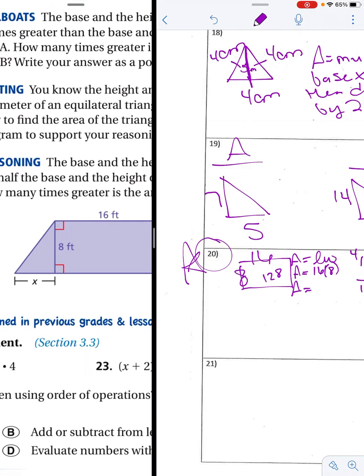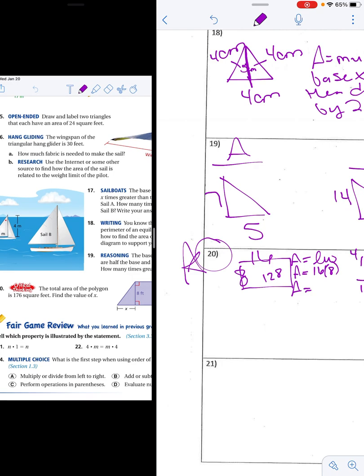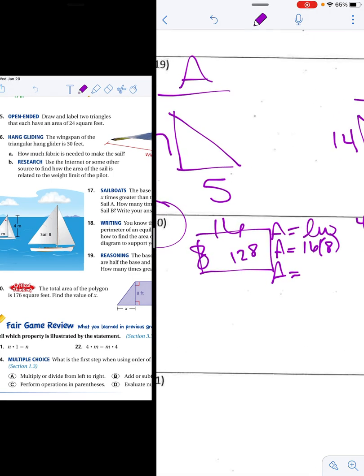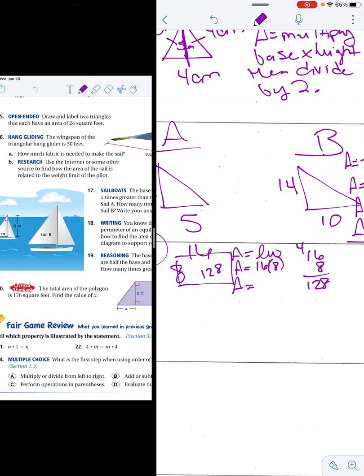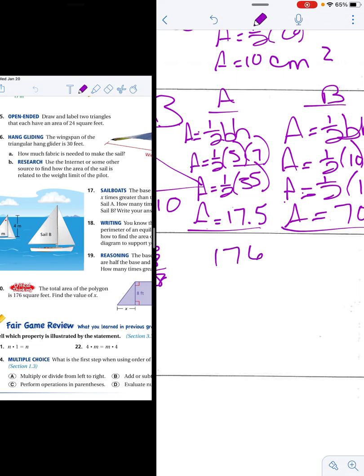If you look over here at this diagram, we've got two triangles on the side of this rectangle. We know the height of the triangle is 8. We're trying to figure out the base, okay? Remember that it told us that the total area is 176 feet. We're gonna use that now. As of right now, we've got 128 square feet in that rectangle. So we need to do 176 is the total. So far, we've found 128 feet. Let's subtract and figure out how much more. Okay, 48 square feet is what's left.